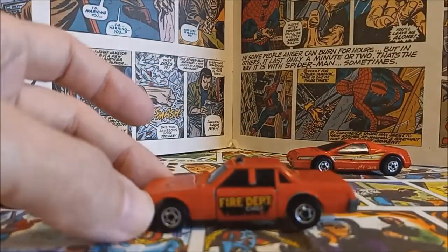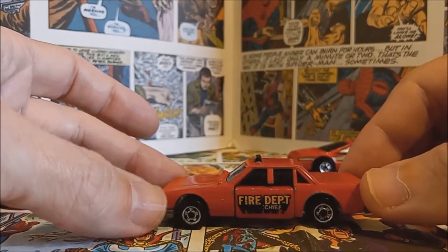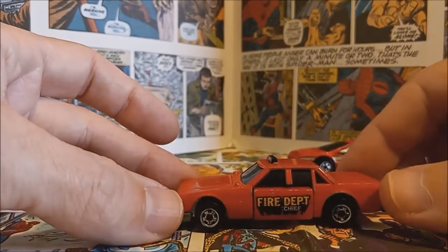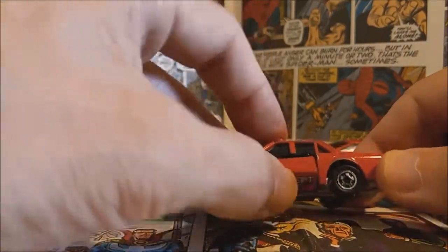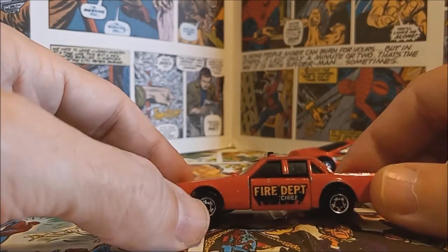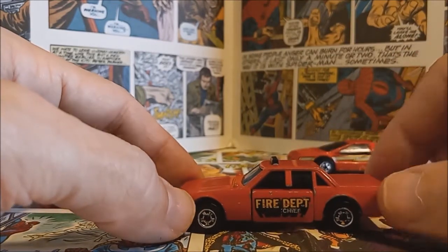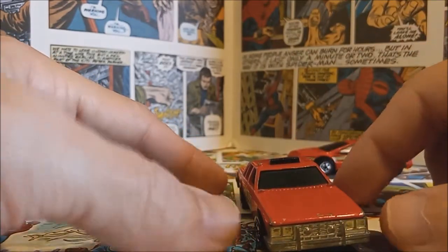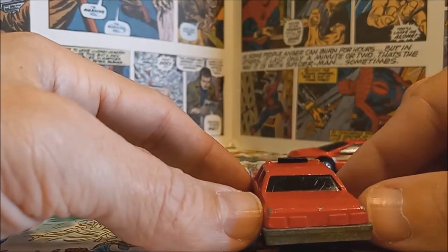Let's take a look at the Fire Smasher first. There's a lot of really nice detail with this little car. They're both kind of basic — they have a really nice dark red paint job — but there are some other little details that really help it stand out. I like the logo on the little crack-up side that I'll flip over here, where it says Fire Department Chief. The little shadow and the embossing on the side there really makes it look nice. These would all have the black wall tires since they were made in the 80s. You have the black tint on all the windows, and a really dark red — almost black — siren light on the top. You have the chrome grille on the front, the same logo on the side, and a very basic bumper on the rear.